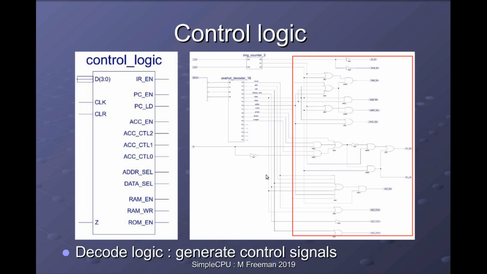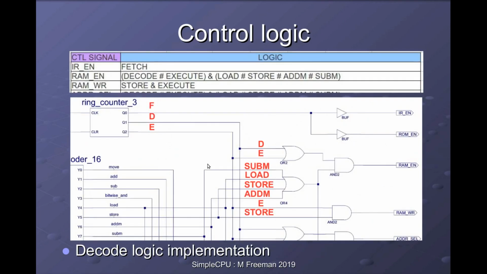So now we have all the hardware components needed to implement the control logic, or the control element, of our processor. With the decoder, ring counter and the logic we generated from the previous truth table, we can now generate the required microinstructions to perform each machine level instruction. Again, just to show that in a little bit more detail, you can see here the realization of some of these equations in the actual logical circuit.